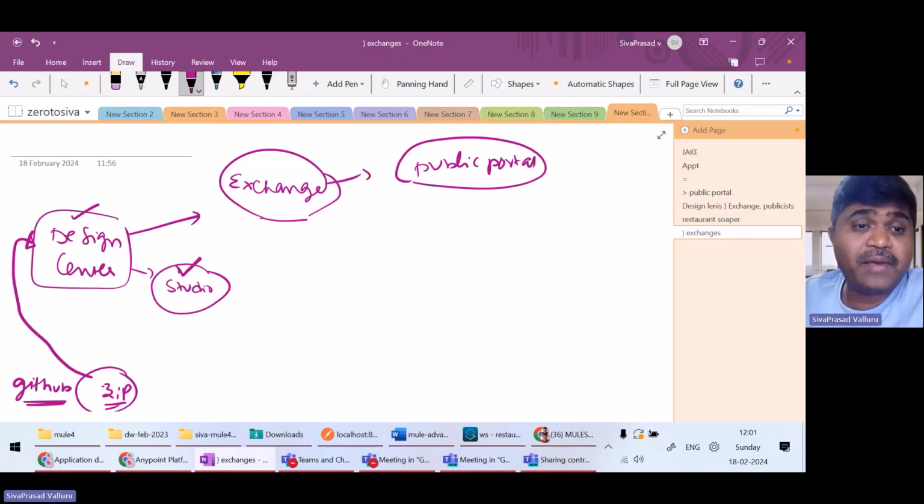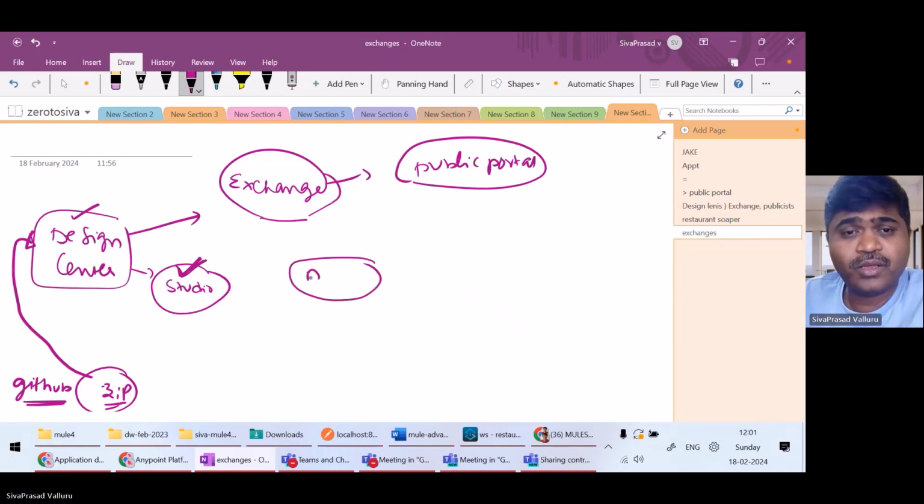So I need the API ID in my application to enable auto discovery. So what I will do is go to API Manager and create an API pointing to Exchange. Once I create an API pointing to the one in Exchange, I will get a unique API instance ID. I will use this instance ID in the application and enable auto discovery.